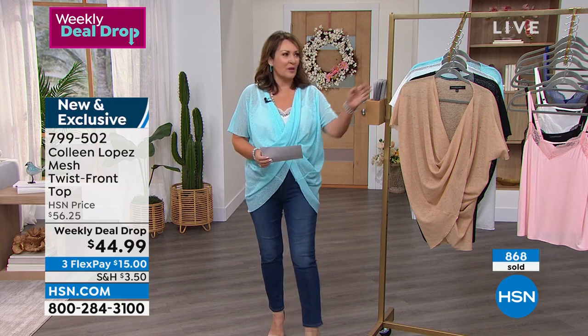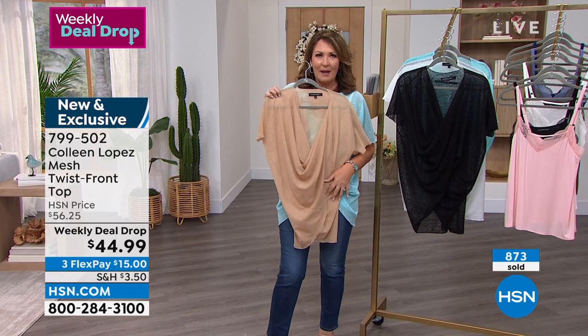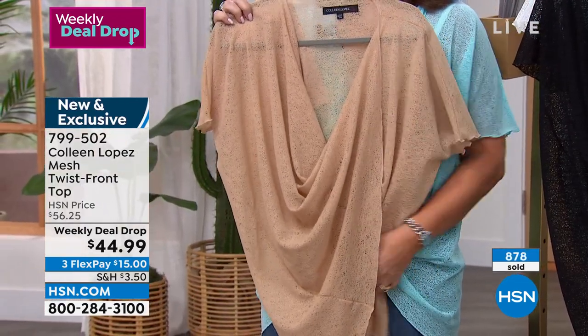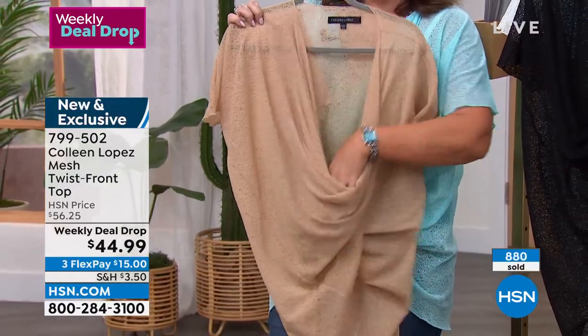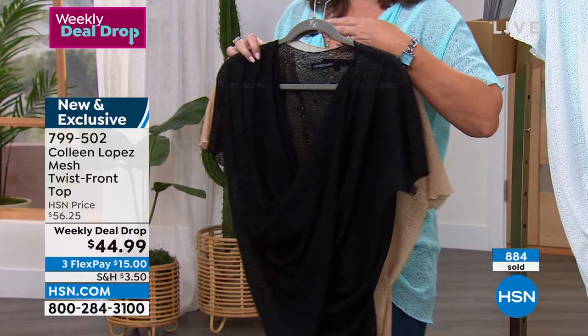If you're trying to decide what color, we really kept these beautiful neutrals because it's such a classy top. So we decided just to make this really easy to mix and match and play with lots of things in your closet, lots of things in your wardrobe. There's that beautiful sand color. This thing has absolutely no hanger appeal.